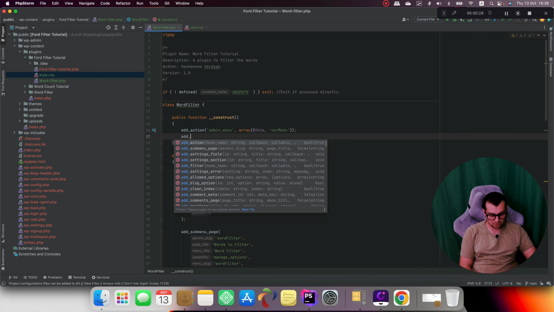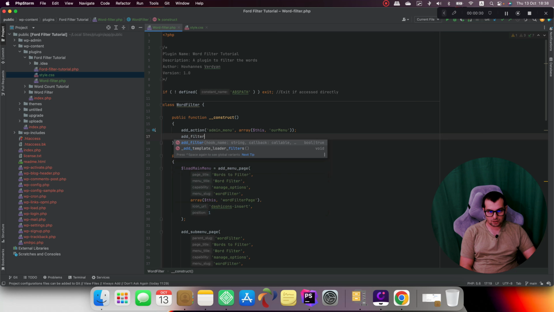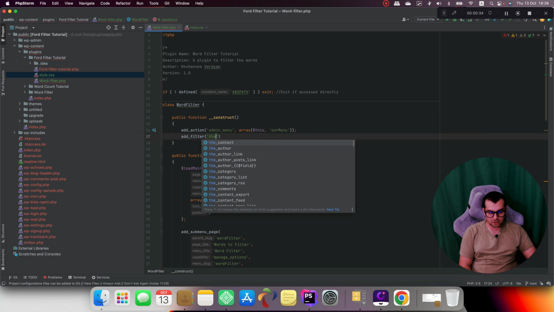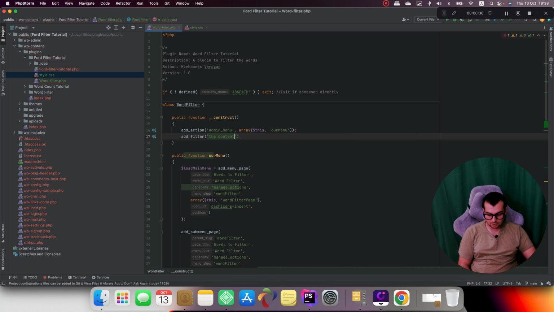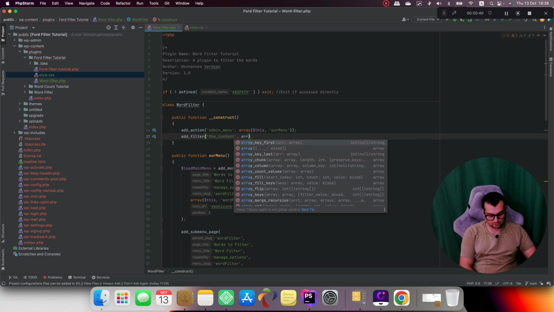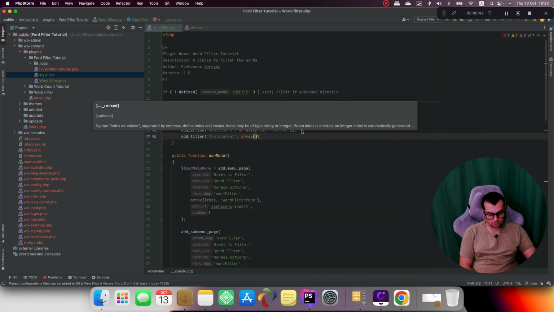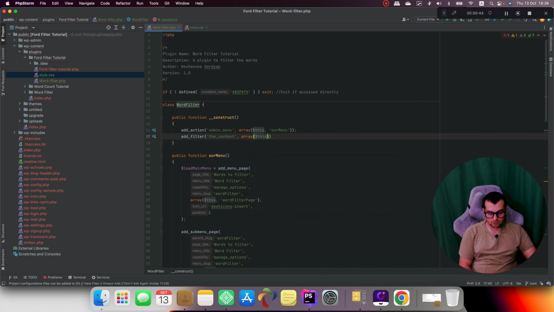Or I think it should be filter, yeah, because I'm actually filtering. It's going to be for the content, and we are creating a function for the content in here and calling it replacement text.